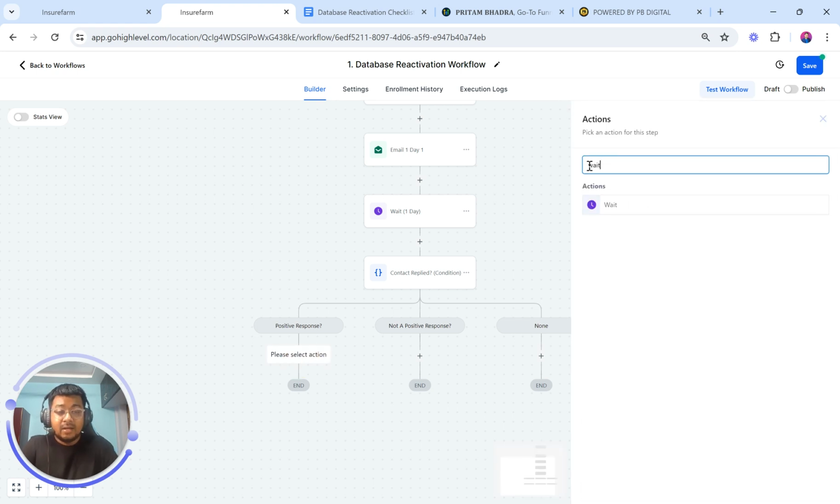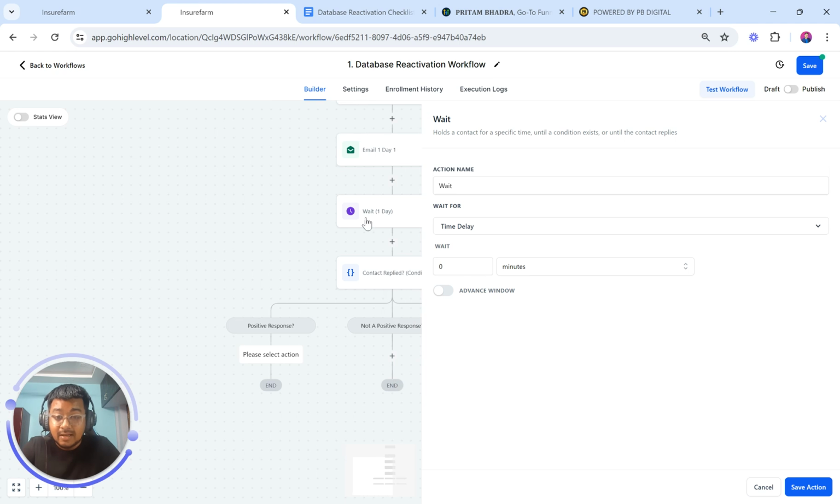Now we're going to have a wait option. When somebody responds, if we send them an email back immediately, that's not going to be great. Think about it: I got the email in the morning, I saw it and responded in the afternoon, and as soon as I respond, I get a response from the company within a second. Will that be practical? Will that be feasible for a human? Probably not. Even if somebody is continuously monitoring your emails, it's probably going to take at least 2 to 5 minutes to read the email, understand it, make sure everything is written properly, and then respond. So it's humanly not possible to respond within a split second.